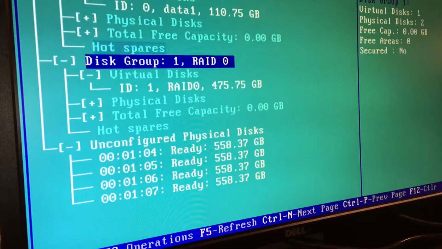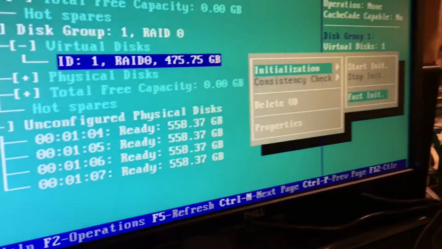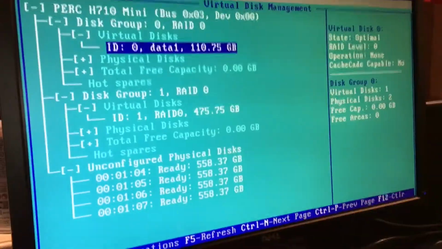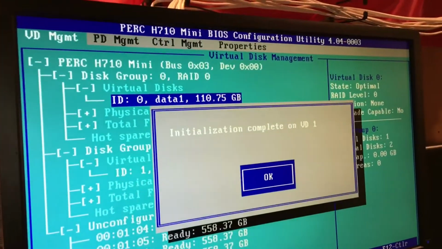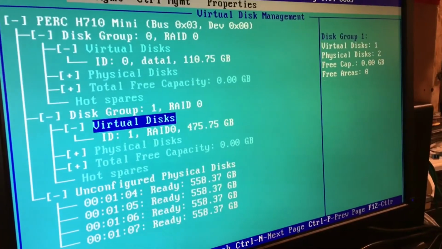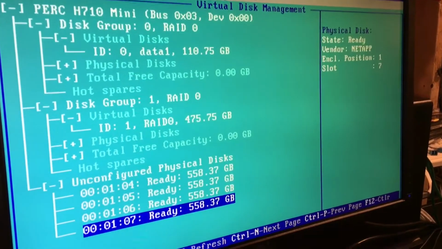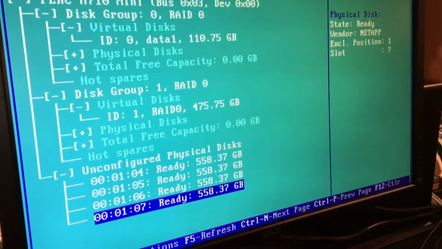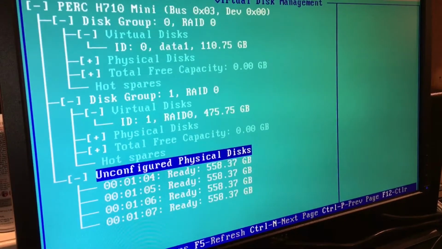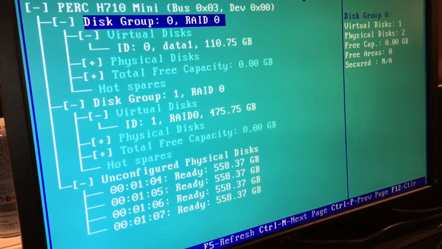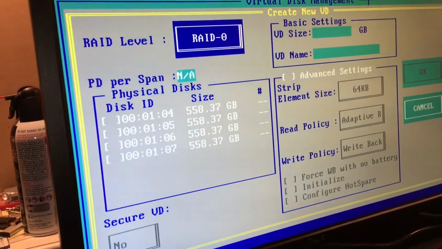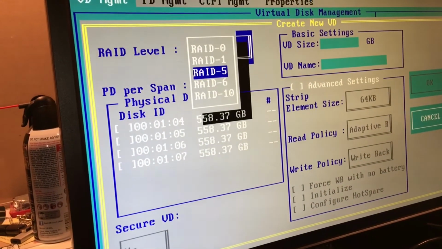There we go. Come over here, then you're gonna hit F2, initialize. And you could do a fast initialize because the server will later continue doing the fast initialization, but for SSDs, it's fairly quick. Spindle drives take the longest. So we're gonna configure these four 600 GB drives. And yes, they only show 558 up here because of all the good old fun stuff that the drives get taken. So we're going to see which is better.